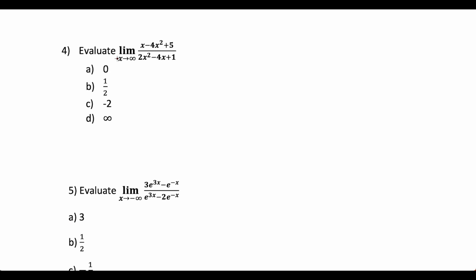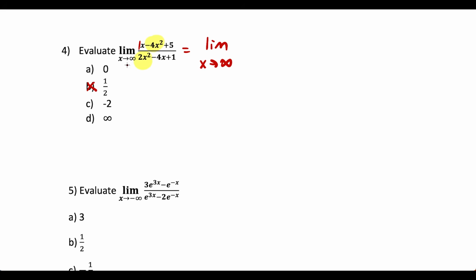So question 4, we want the limit as x goes to infinity, and we have this rational expression here. For questions like this, what you want to do is identify the leading term on top and the leading term on bottom. Now, a little trap that was set here for us is that when we have the leading term on top, notice that it was the middle term, not the first term. So sometimes students will just look for the first term here, and say, okay, that's a coefficient of 1 over 2. So choice B is a very distracting answer choice.